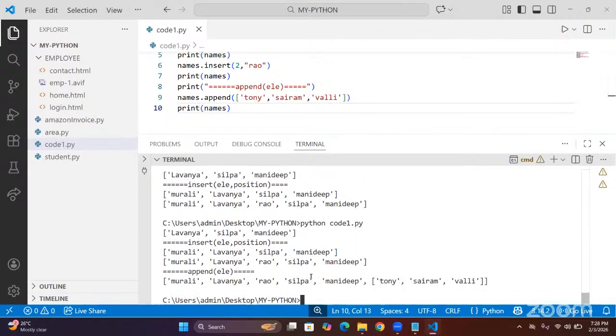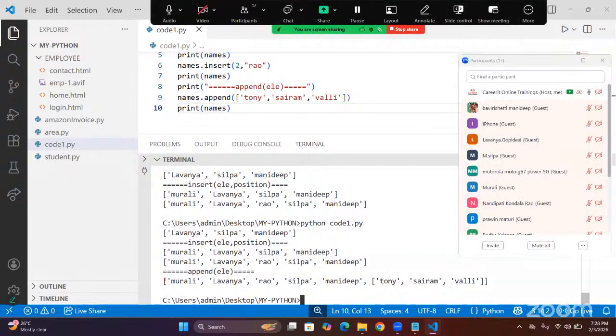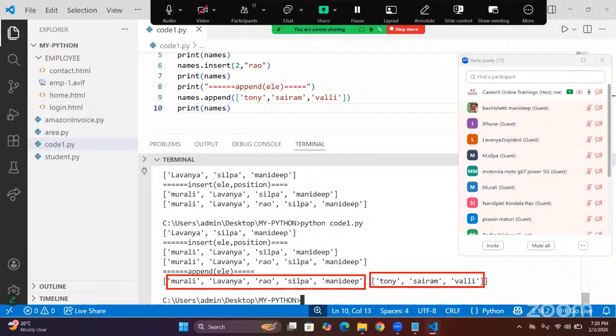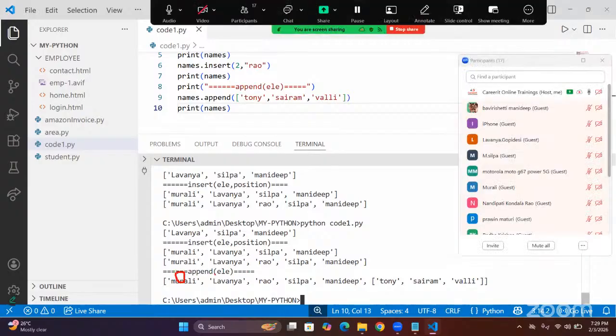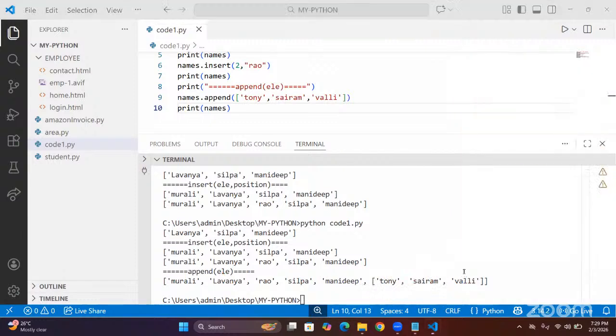Okay, let's get it. Guys, understand. So now I am coming with clarity. When you do append, a list inside the list element, a list object is created. So slowly it is going to create a nested list, sir. Nested list. Now, Murali is at 0th position, then 1, 2, 3, and 4th, and this is nothing but the 5th position, sir. Once you write names of 5, these 3 values are automatically printed.